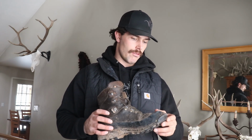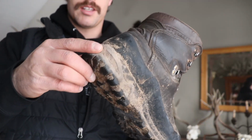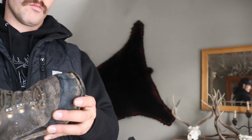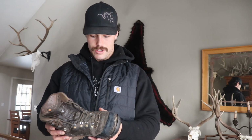I had them do that for me once, and obviously it's the brand CRISPI Vibram sole, and it's the same, but that was my big issue: whatever glue they're using, once you ruin that original adhesive, it just does not want to stick like it used to. So that was good to know. After that, I will not send another boot in to get resold.